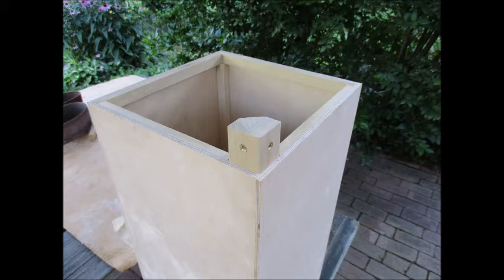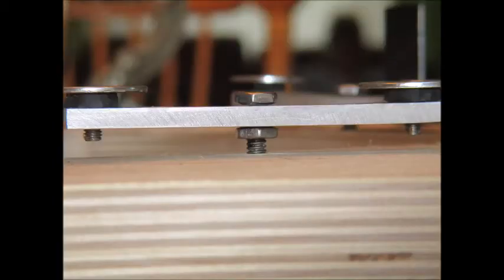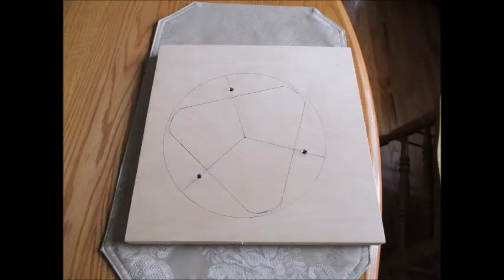To accept an aperture stop made out of eighth inch Baltic birch. The mirror cell starts with a three-quarter inch square of Baltic birch fitted to the bottom end of the box. I drew an eight-inch circle five inches from the two sides opposite the angle attachment. I made a simple six-point edge flotation system with three-sixteenth inch aluminum bars, one-inch countersunk washers spaced with an eighth inch rubber washer. The bar is held on a 10-24 threaded rod, and I filed two nuts into a conical shape to hold the bar, super glued into place so they wouldn't move, with about an eighth of a rotation loose so the bar will teeter slightly. Quarter-20 threaded inserts were screwed into the mirror cell, and then a triangular hole was cut in the back for ventilation.